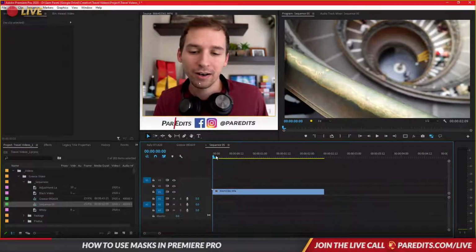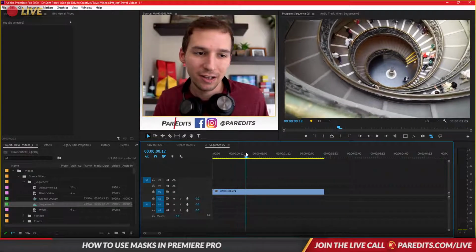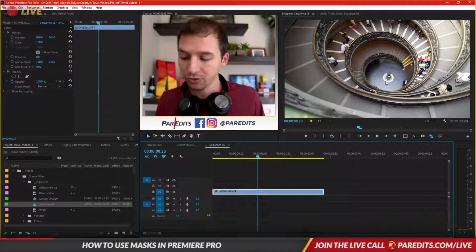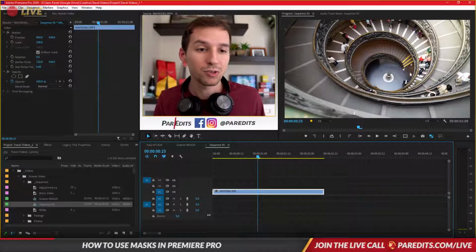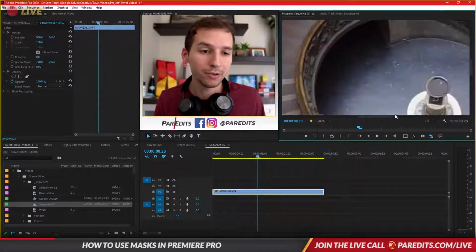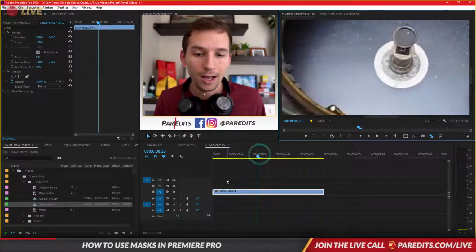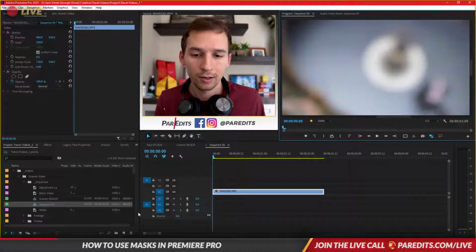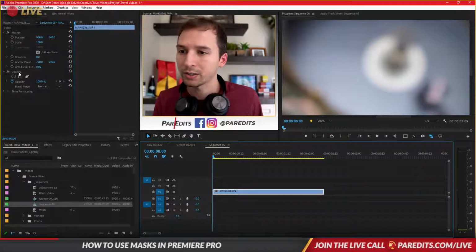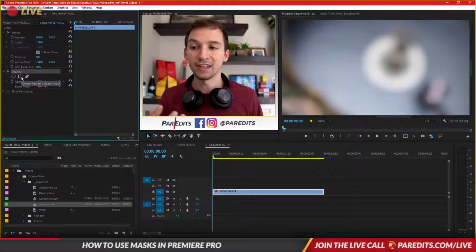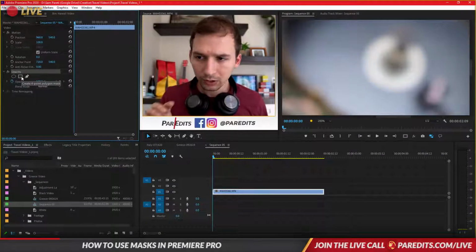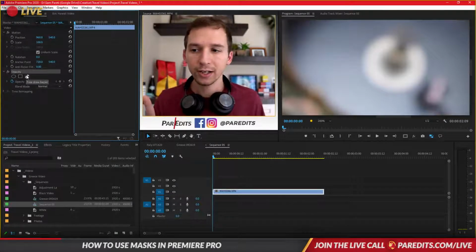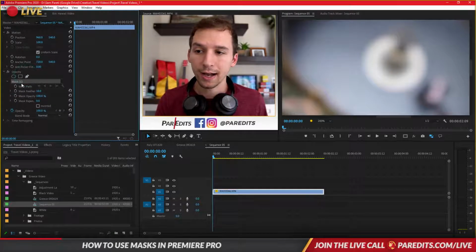Okay, so we are going to continue working on this, and what I want to do is remove that. We're going to use masking to do this. Because it's kind of isolated in its own spot and it's a little circle, I am going to keep the zoom on here. First, I'm going to go under opacity, and this is where the mask lives. This is where we're going to create our own custom shape. We can do a little circle, we can do a square, but I generally like to do the free draw Bezier. So I click this little guy, and it creates a mask the moment that I click on it.